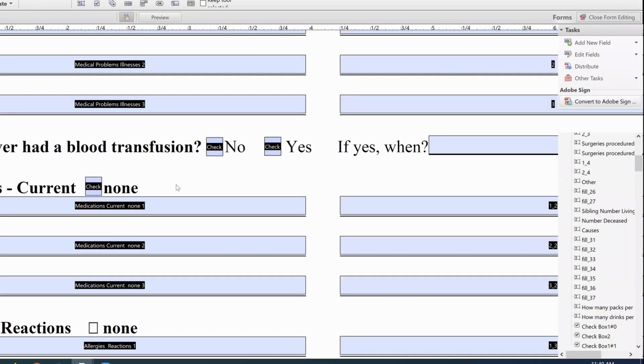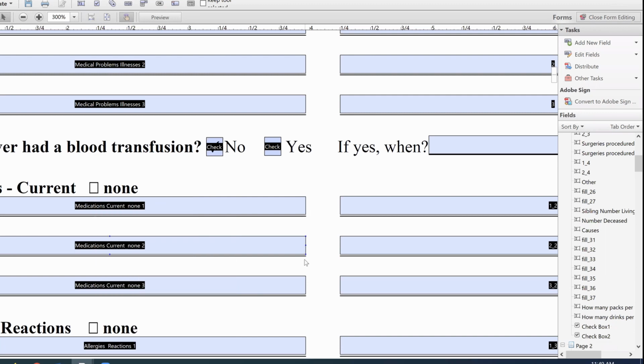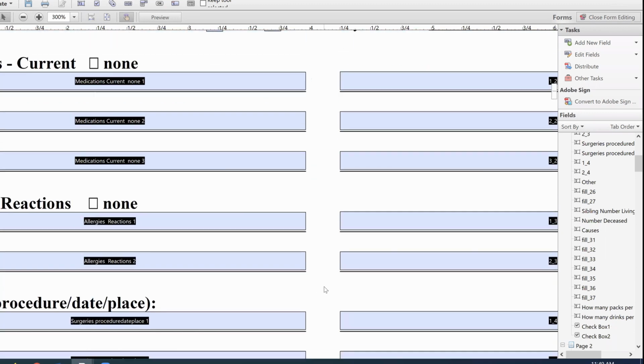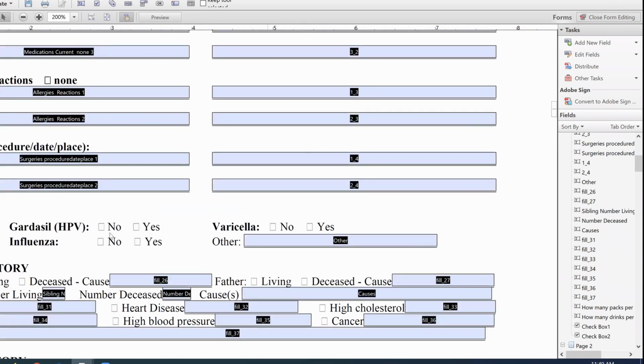Let me go back and edit. I'm going to go ahead and undo what I just did. Actually, if I just delete it. So you have to repeat this throughout the entire transaction. As you get to here, these are smaller boxes. Again, you're just going to have to put the checkbox in. And it's going to be tedious because you have to put every single checkbox independently, because again, you cannot have it set up so that it's tied together.